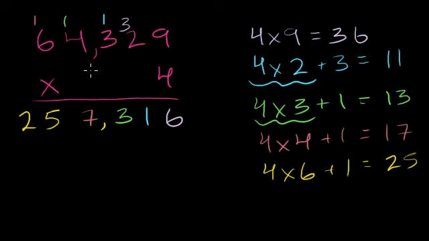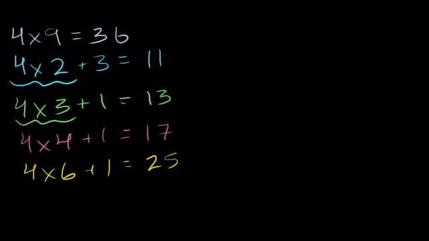So if you got that, you're now ready to escalate to a slightly more complicated situation. Although the first way that we're going to do it, it's actually not going to look any more complicated. It's just going to involve one more step. So everything we've done so far are a bunch of digits times a 1-digit number. Now let's do a bunch of digits times a 2-digit number. So let's say we want to multiply 36 times, instead of a 1-digit number here, a 2-digit number. So times 23.